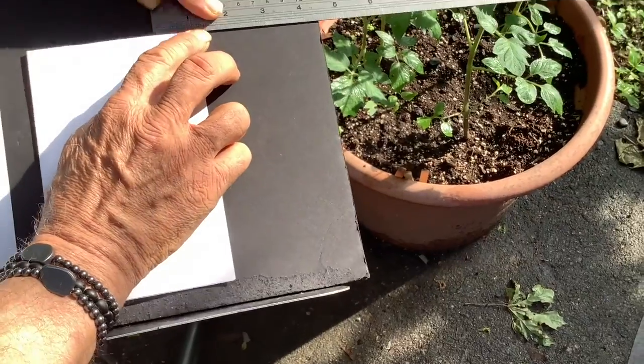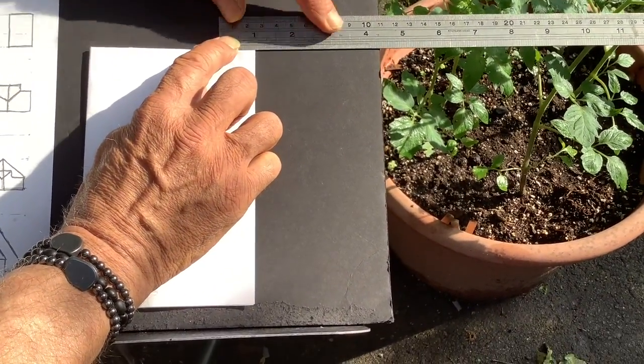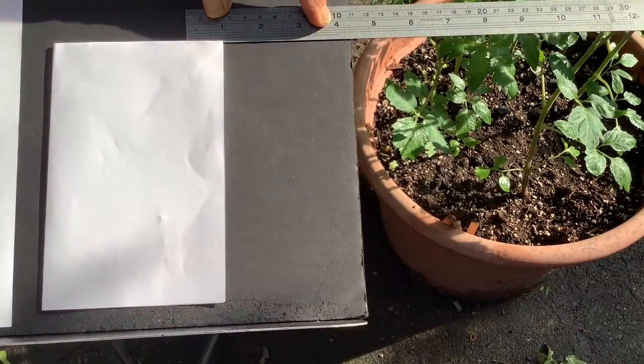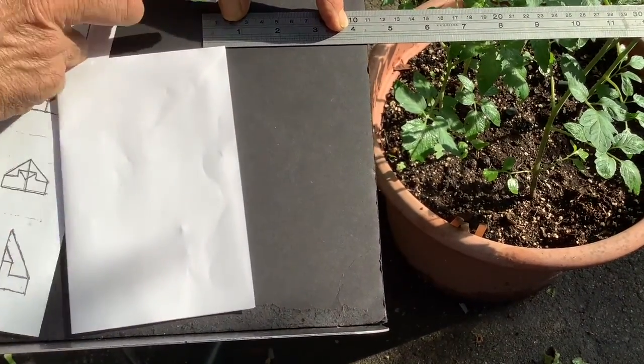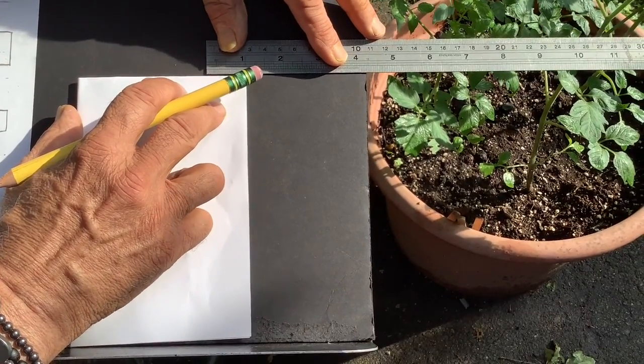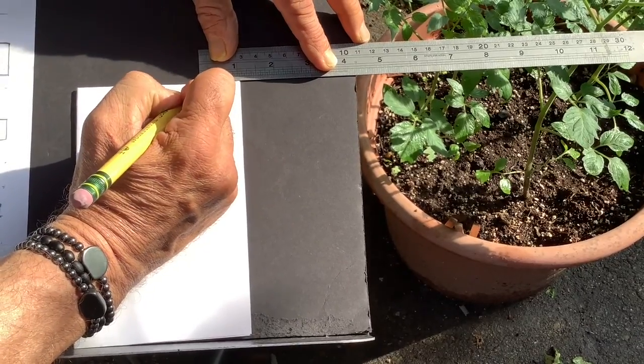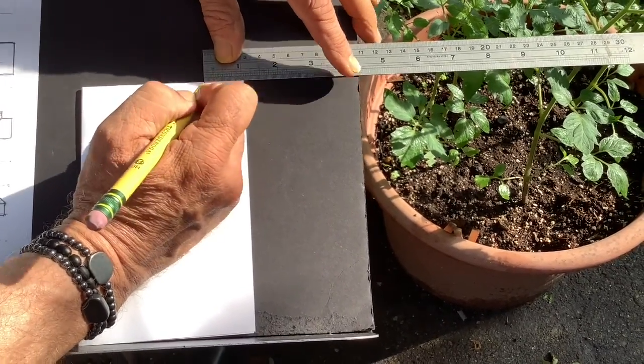I'm going to make a line of 1 inch. There's my 1 inch. You see, 1 inch over here. I'm going to put a little dot over here. Get this out of the way. Right over there. Putting my dot right here, like this. This is 1 inch over here, okay?